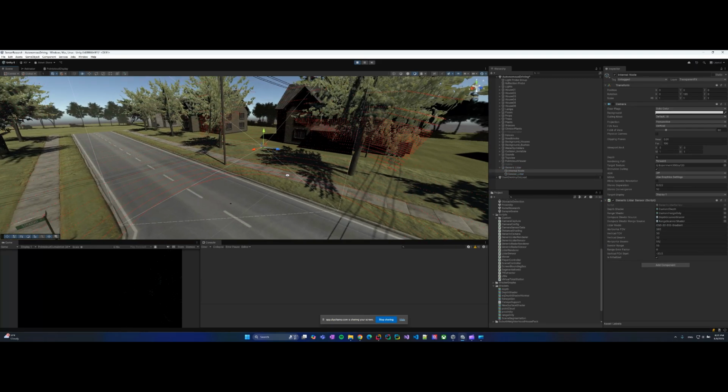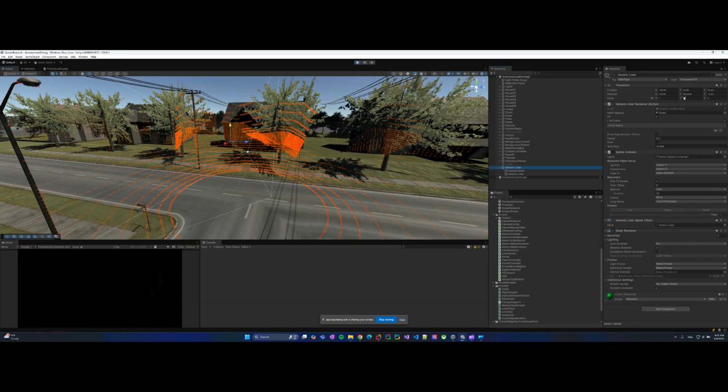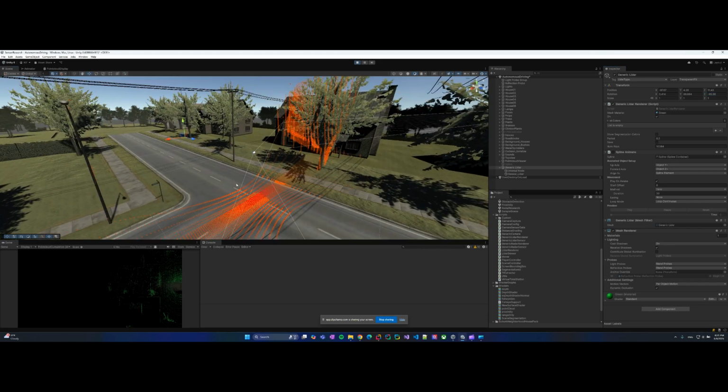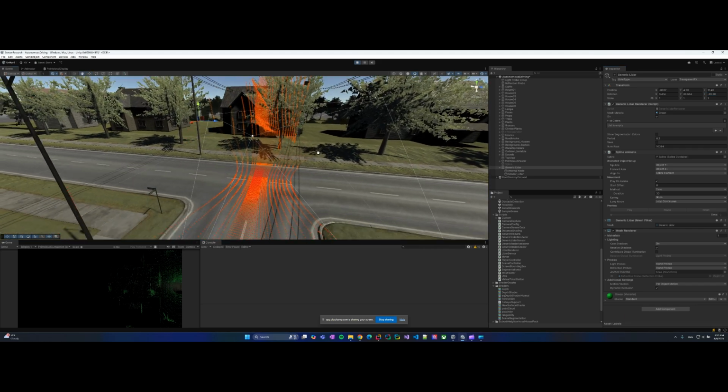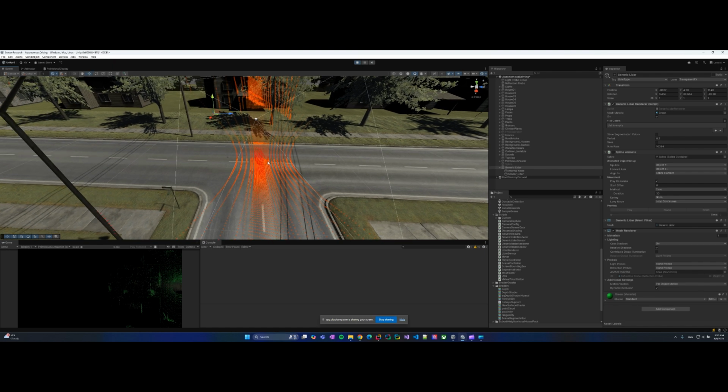Now you're going to see, let me turn this thing 90 degrees so we can see it better. Okay, so about 90 degrees, right? As you can see, I'm scanning this ground here, and as we get close to the center, the density of the beams is high, but as we move away from the center, the beams get sparser.